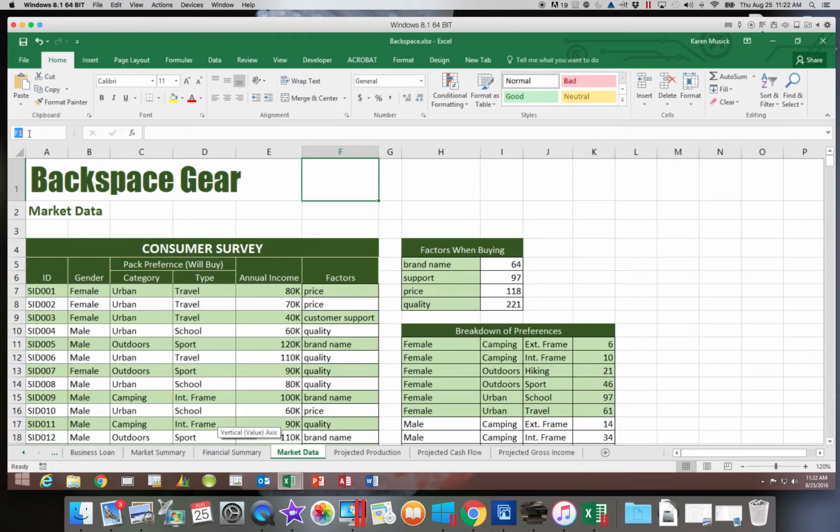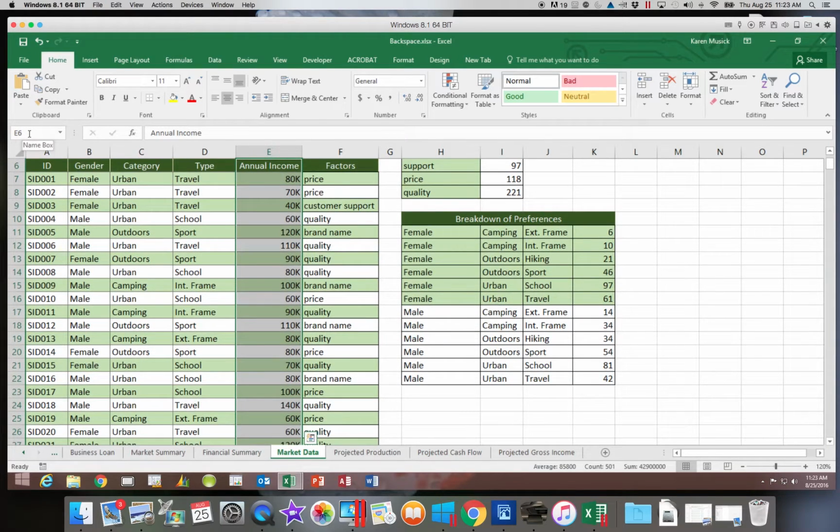So it's going to start in cell E, and the heading is in row 6. Then we want to include all of the ranges of surveys. So you're going to put a colon to indicate that that is a range. And then you're going to put the last cell in the range, which is E506. When you hit enter, you will notice that it highlighted that range for you.